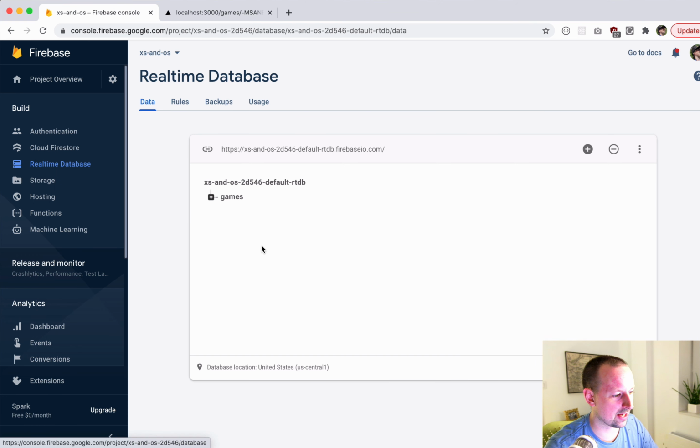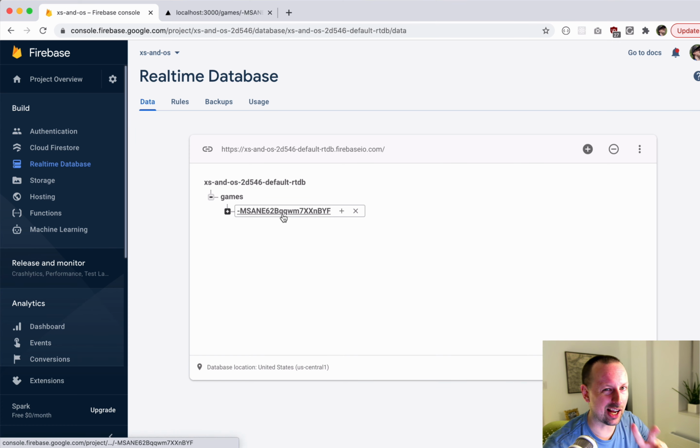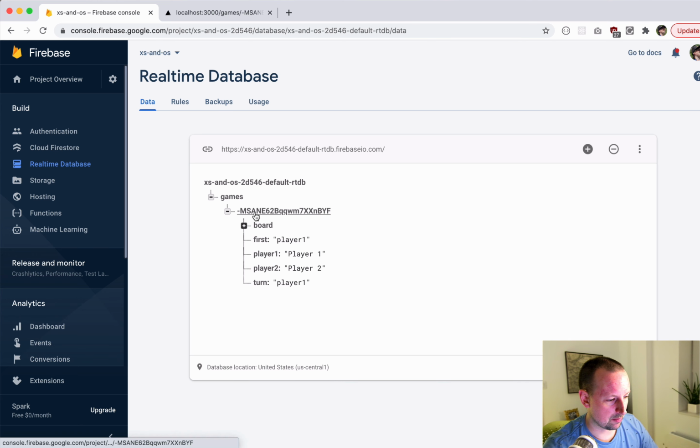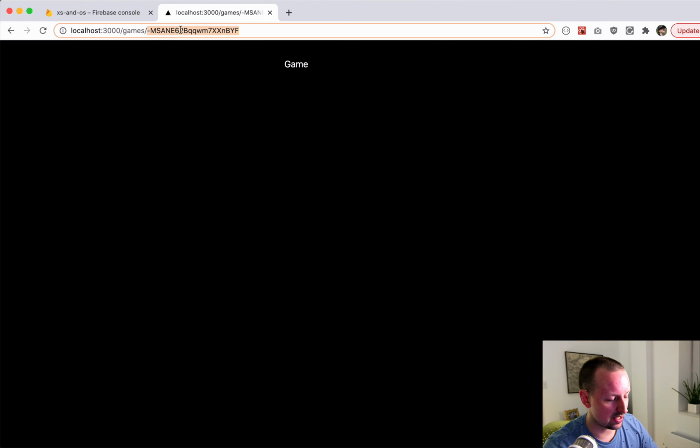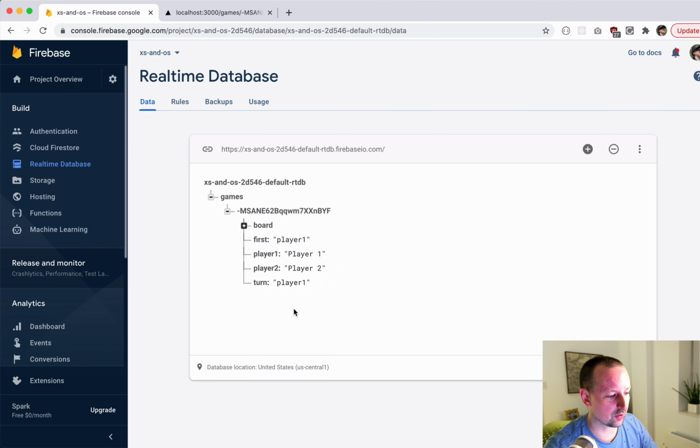And if you were to come back here, you can see that our database is no longer null. We now have games as one path. And inside of games, we have one, I still call them records because I happen to think in terms of relational databases, but one sort of entry here into the games object. And you can see that ID is equal to the one that's up here. So here's all of our data.